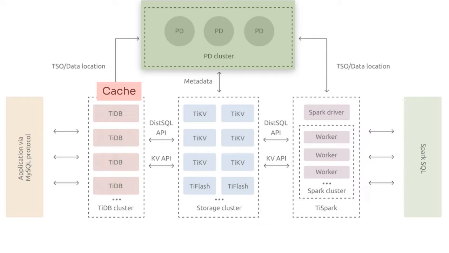When TiKV gets the key value set command, the Raft leader will get that request. Then it will replicate the data to the followers. For a consensus group, there are by default three members: one is the leader, and the other two are followers. Raft will guarantee strong consistency between the replicas.